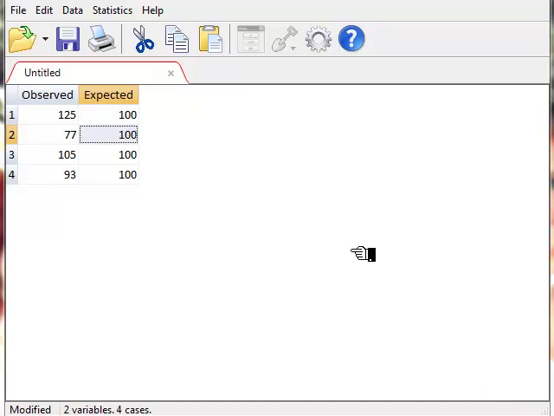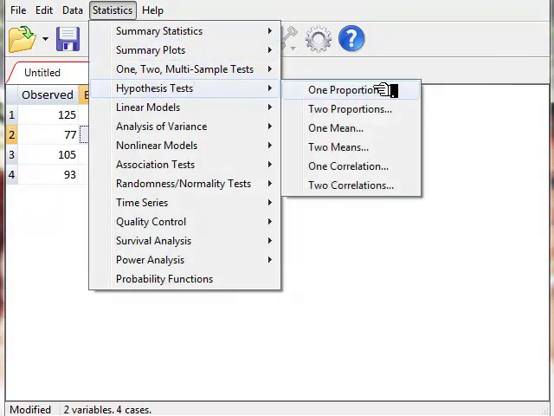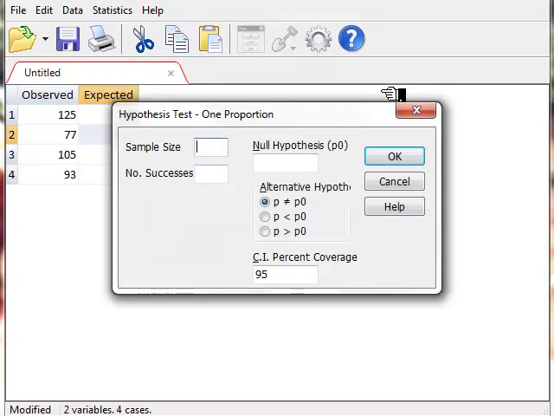So let's get started. If we have a single population and we're trying to estimate a population proportion, or maybe we're doing a test of hypothesis for a single population proportion, the menu that we're going to go to is really easy to work with. We're going to go to hypothesis test and we're going to go to one proportion. It doesn't matter if we're doing confidence intervals or test hypothesis, this menu will work for us. And when we go there, it's going to ask us for a sample size and number of successes.